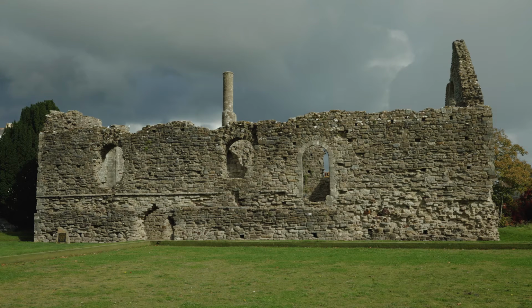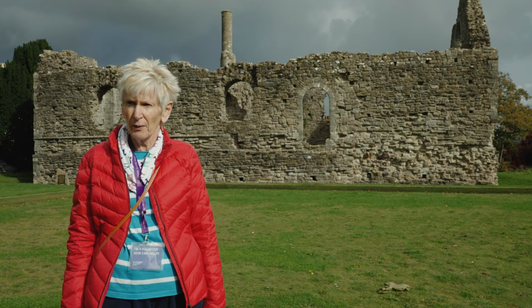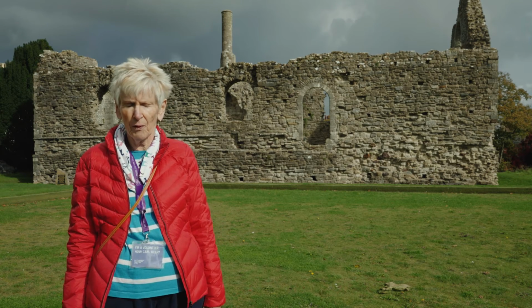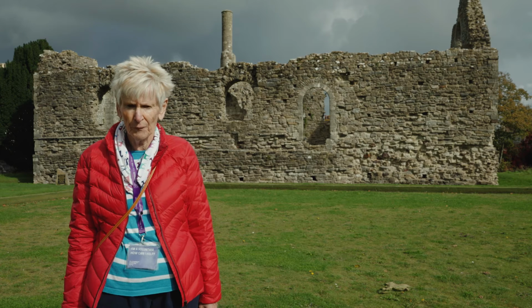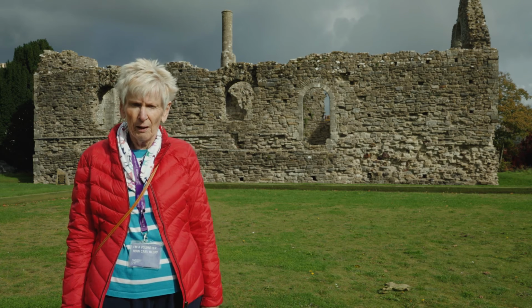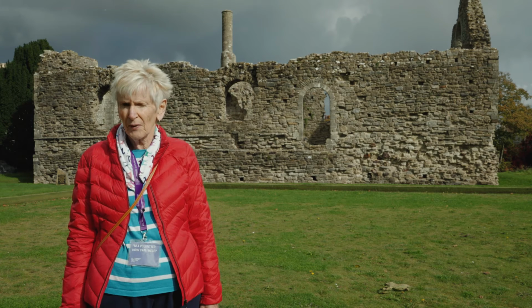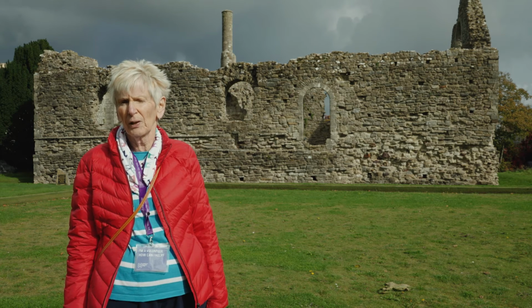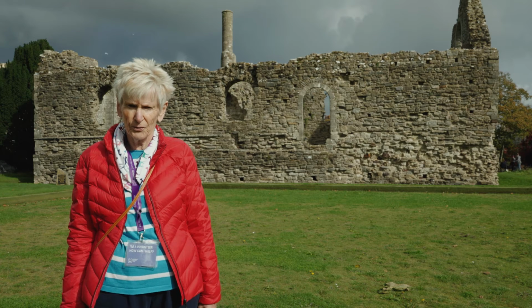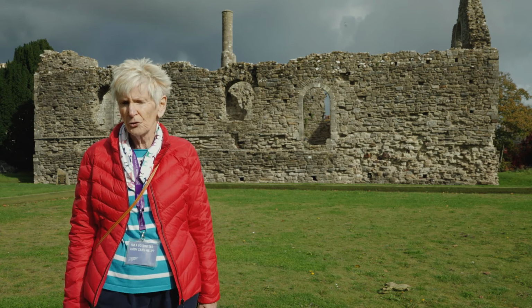Behind me is the Norman house, also known as the Constable's house. It is thought possible that it was built prior to the castle keep on the mound nearby. Originally it was lived in by the Redvers family and subsequently by the constable. The constable would have had quite a lot of power, ensuring that all the laws and regulations of the area were enforced. The house had 2 floors.